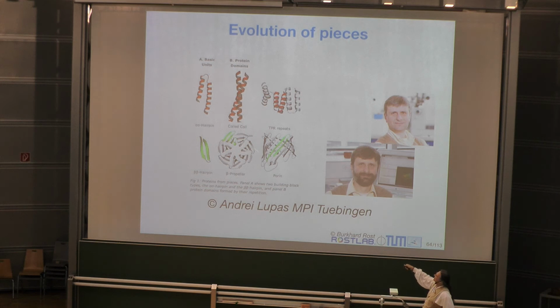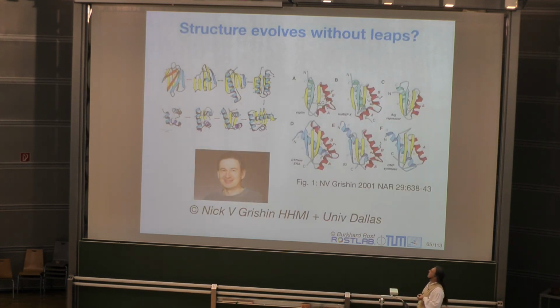This is another shape, the so-called propeller fold, simply because it looks like a propeller. It's built up of these strands put together like sheets. The binding site typically is in the center here. So they look at these shapes, they try to see experimental evidence that these shapes would in fact do what they would have to do in order to serve the RNA, that they exist alone and that we could synthesize them in the soup that existed billions of years ago. And again, they have come remarkably far.